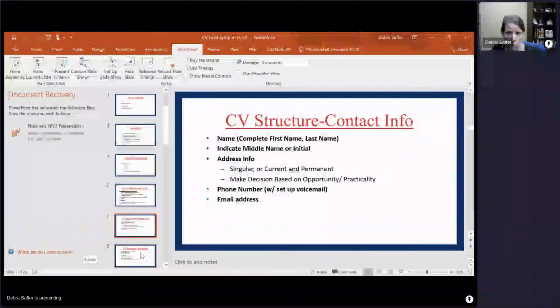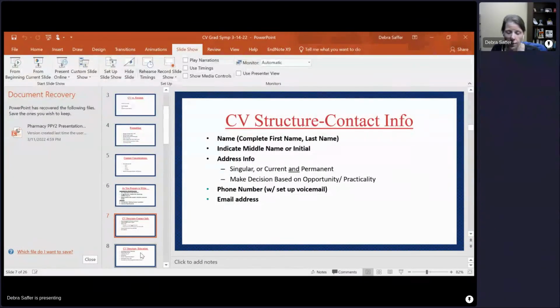Definitely put a phone number so that they can reach you. If you do that, make sure that phone number has voicemail set up, that you don't have that voicemail full, and that the voicemail greeting is professional as well. And definitely make sure you have an appropriate email address listed as well. You can also have your LinkedIn address in that contact information, if you so choose. If you do choose to include your LinkedIn information, make sure that it is complete and set up.